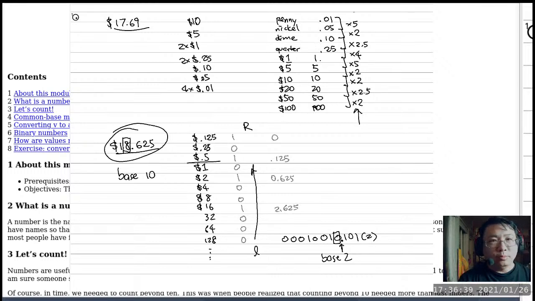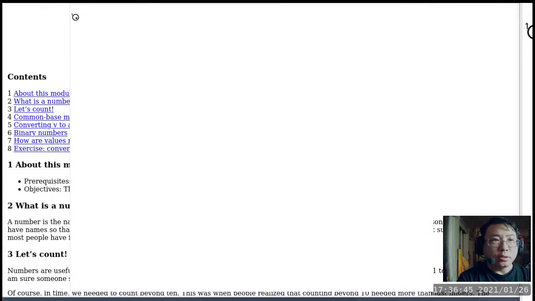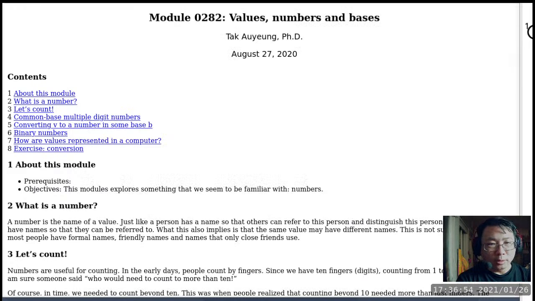What we'll be doing this week, and particularly today, is to talk about base conversion using a kind of weird base, because base 2 is not weird at all. Base 2 is used a lot in computer science. So we'll basically be talking about how we do base conversion in general.